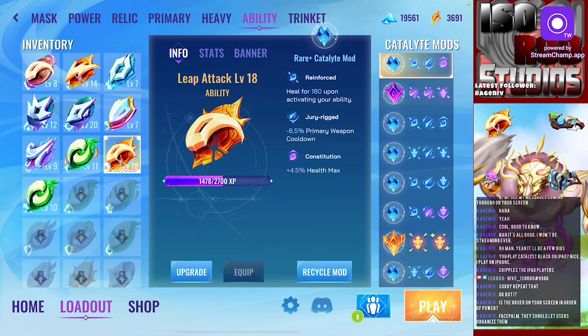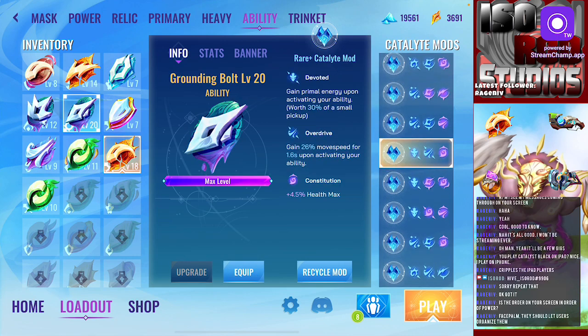Another one too is I would love to be able to organize my inventory too, because if you're talking about what's my number one, my number one is grounding bolt. I used this in almost every build I had for at least a month and a half, and it was in everything. Because grounding bolt was so strong and so cool that while I was playing it, I kept writing feedback that they needed to nerf it. Because I was like, man, this thing's too strong.